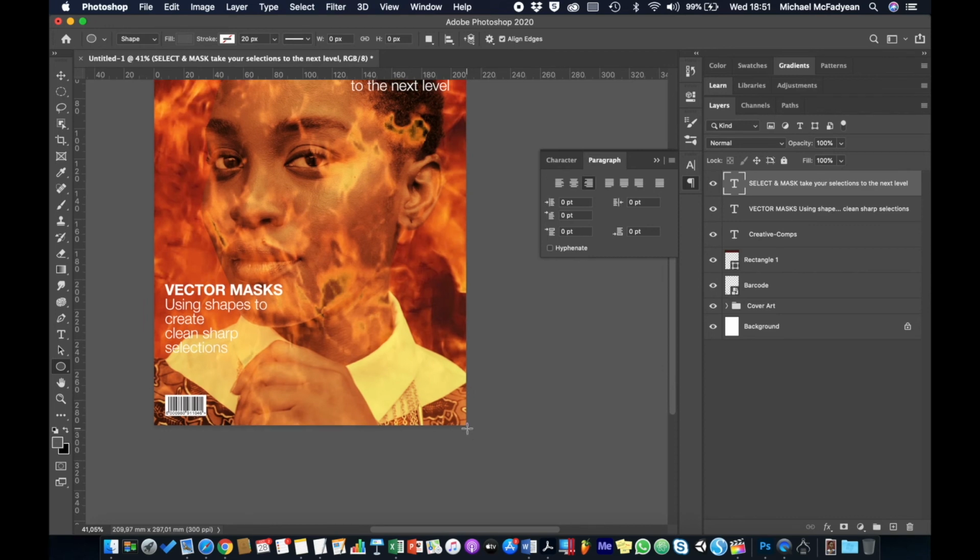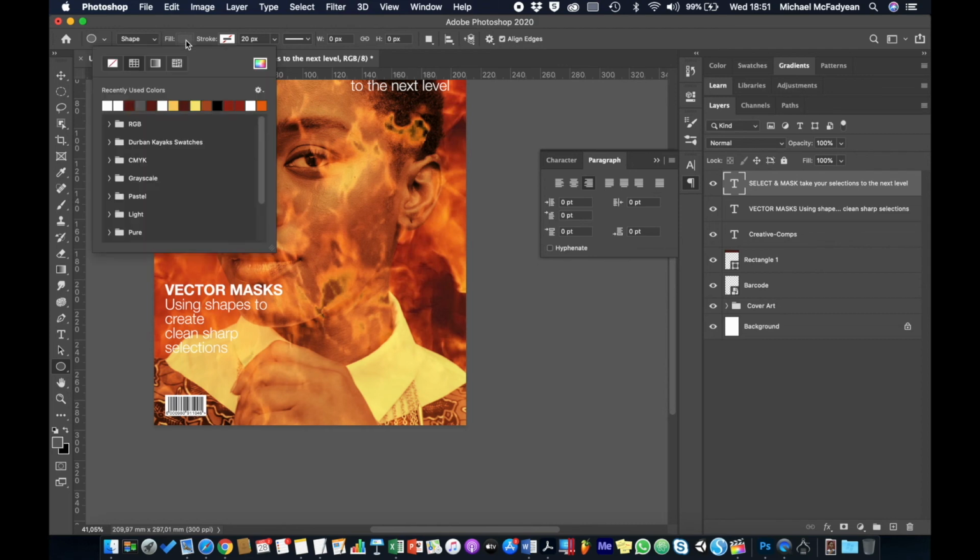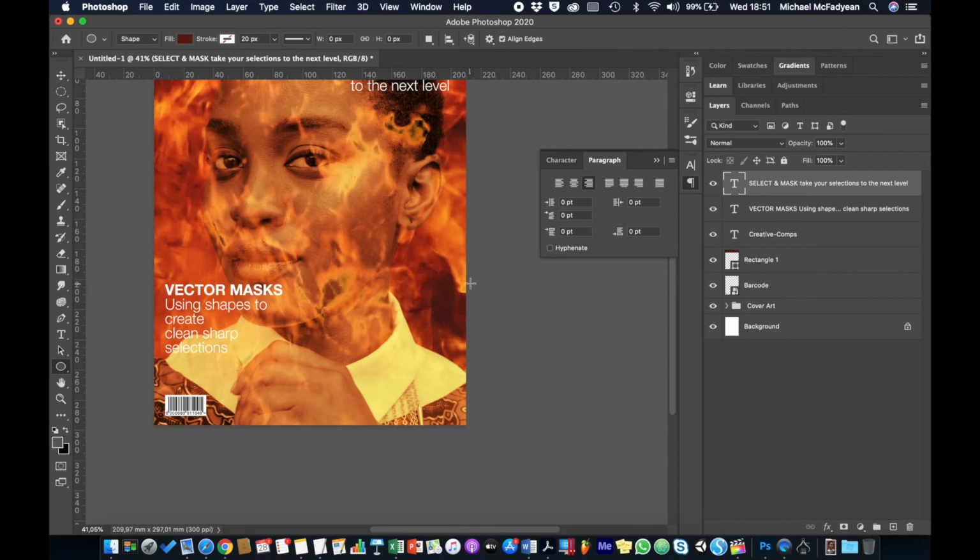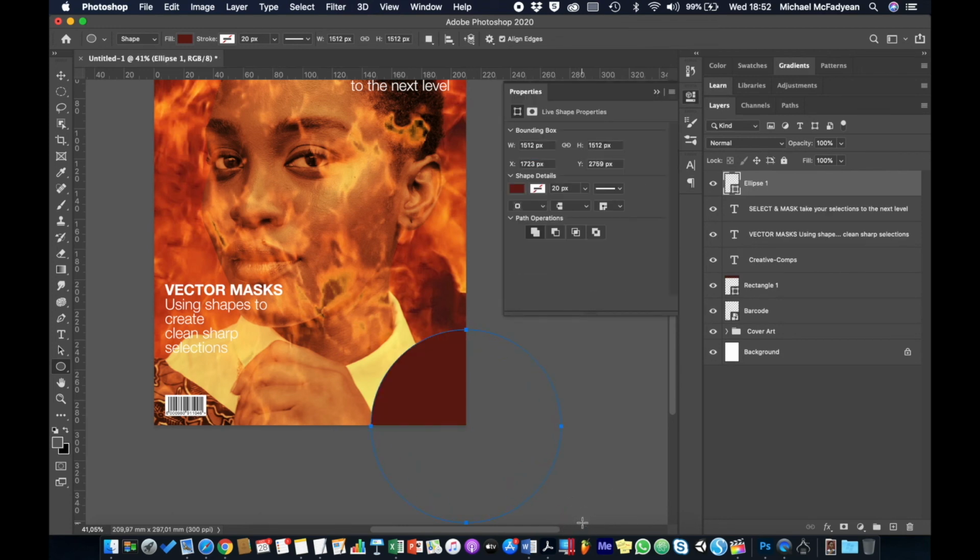But I'm just going to use my ellipse tool and shape, and I'll set the fill to this dark red taken from the fire image, and then I'm going to start dragging and hold down Shift and Alt so that it draws a perfect circle from the center out. Okay, so I've got that in the corner, and then I'm going to take my type tool, and if the ellipse layer is selected and I use the type tool, it's going to actually type the text into this area, which is not what I want.